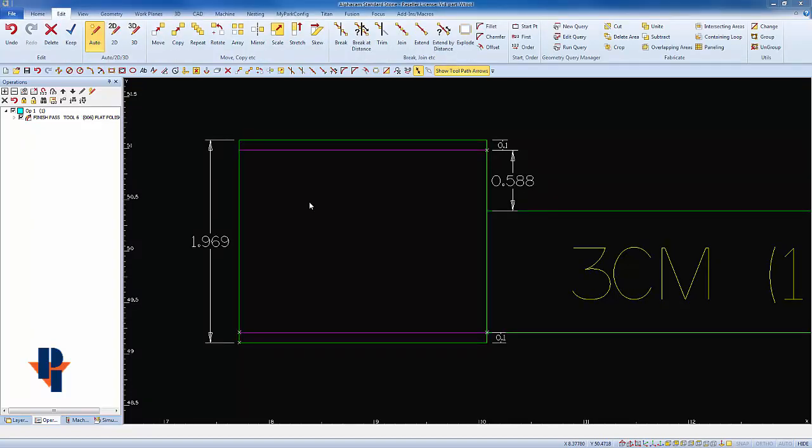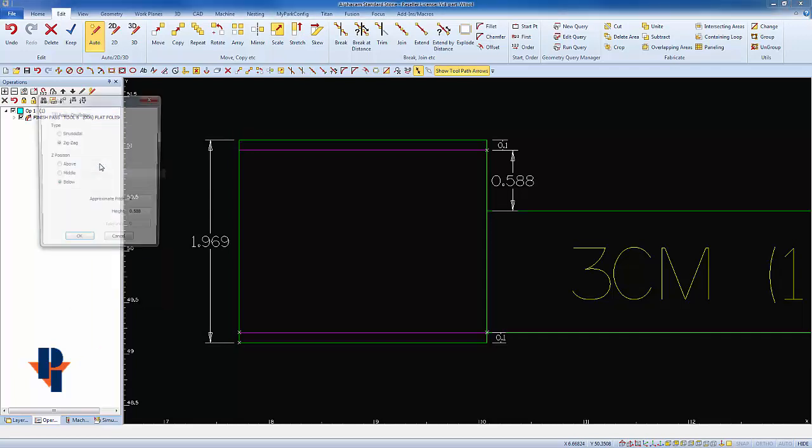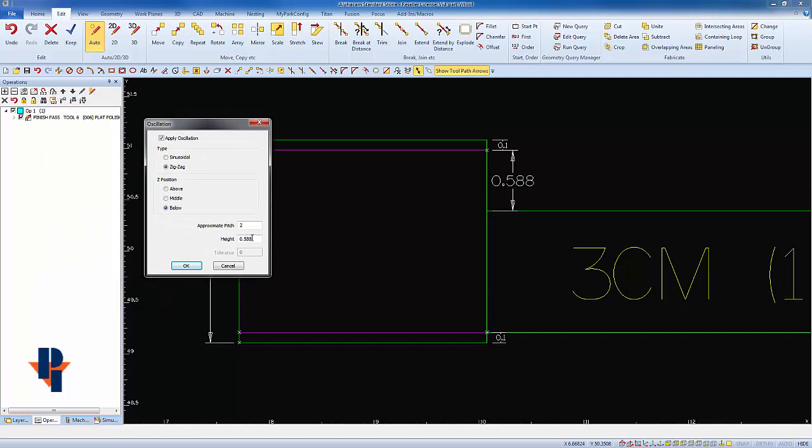As with most flat end tools, I choose to run them slightly below the bottom of the material, in this case 0.1. I've offset this purple line to represent that. I've also offset another purple line from the top down to represent another cushion, so to speak. This allows me to measure from the top of the material to that cushion, and it gives me a value that I can set in oscillation. I can use that value for the height in my oscillation page.